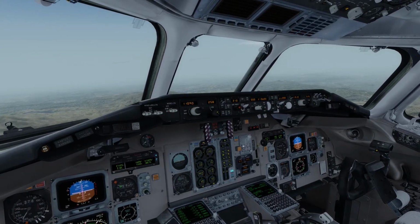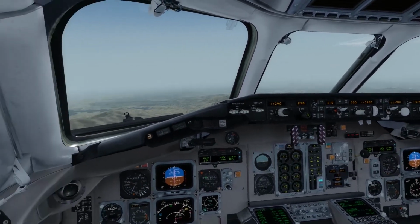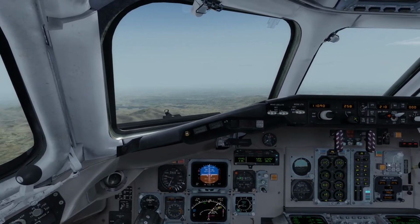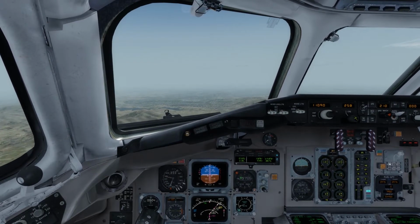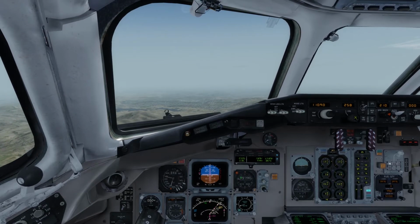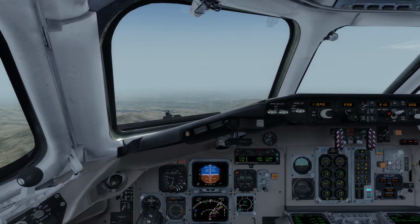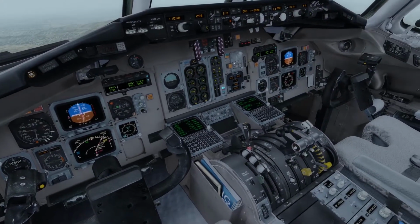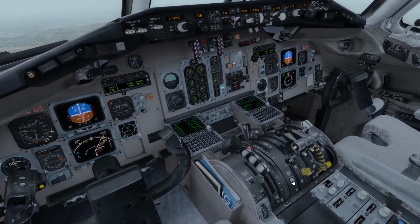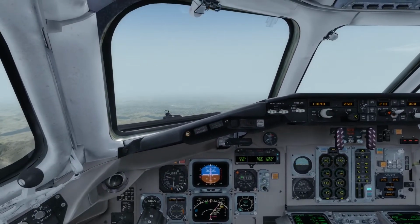Now for the approach into San Diego. Winds are out of the west, so we will be using runway 27, which to be honest is the exciting one. I pulled the STAR out of FlightAware for this Delta flight. I'm actually replicating the time and date as well, although the real flight was a 717, not an MD-82. The approach used is the RNAV-Y approach for runway 27. I'm not really sure an MD-82 is up to doing a full-scale RNP approach.